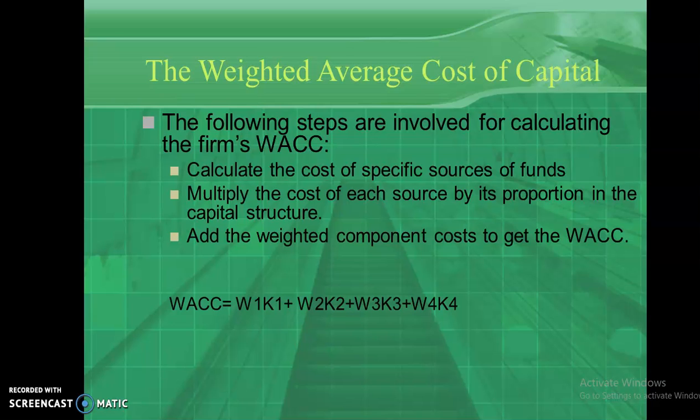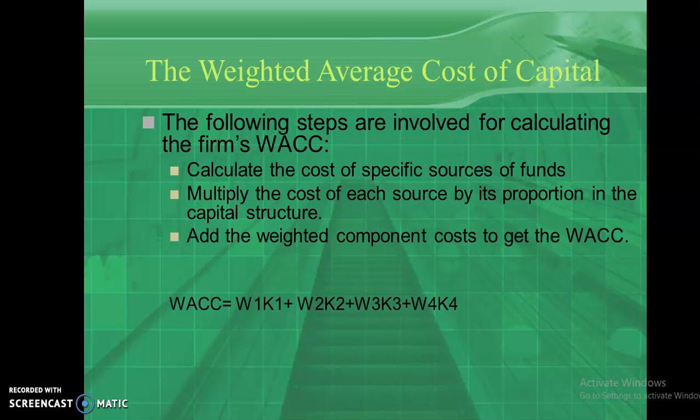And the last one is weighted average cost of capital. As you all know, WACC is known as the overall cost of capital of the company. The company expects a particular rate of return from all projects for giving compensation to the suppliers of funds. That's known as weighted average cost of capital. There are three steps in calculating the WACC. The first step is to calculate the cost of each and every source of funds, which means cost of equity, cost of debt, cost of preference shares, each and every cost must be calculated separately.